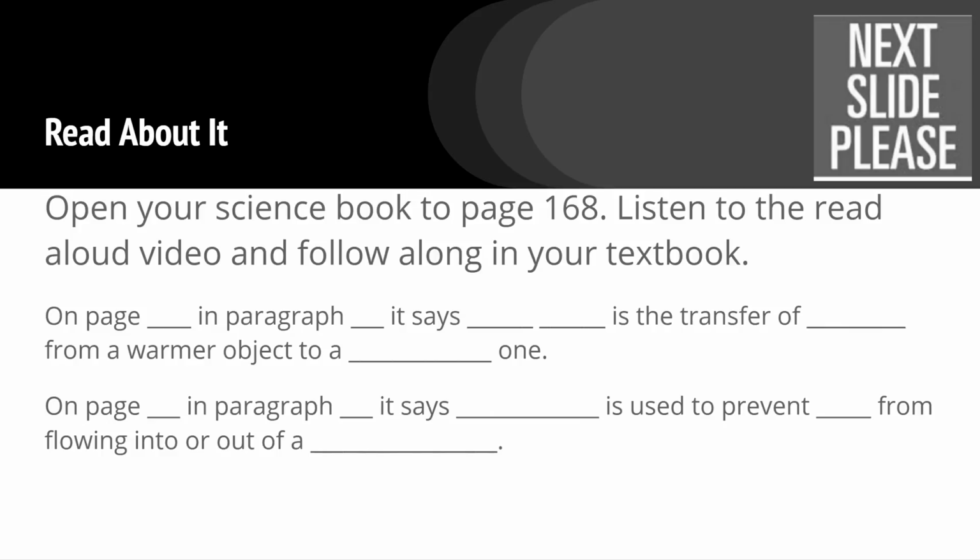Okay, turning the page to page 170. What is insulation? Have you ever wondered why some objects feel colder than others? For example, touch the metal leg of a desk or a chair. Then touch the wooden surface of a desk or a bookcase. So you can do that now with your own desk. Feel the metal part of your desk, and then feel the top part of your desk. The metal feels colder than the wood, and I just did it here at my own desk, and yeah, it's true of even my desk.